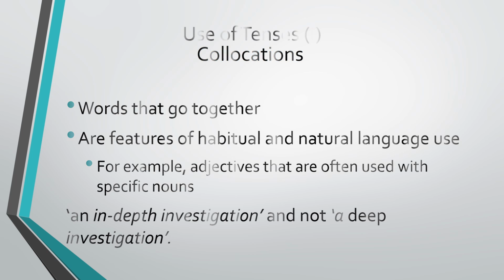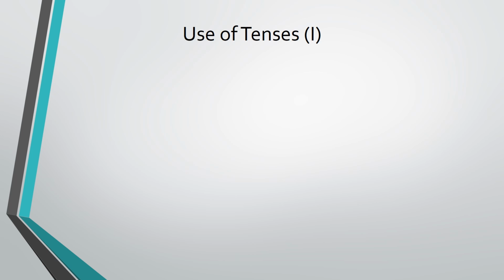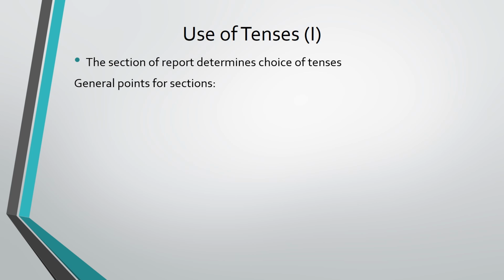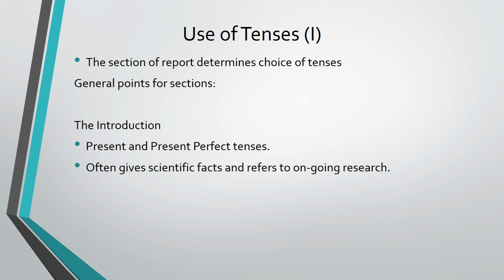Lastly, we will consider the use of tenses. We will consider how the section of your report determines the choice of tenses used. Here are some general points for various sections. The introduction uses present and present perfect tenses. This is because the introduction often gives scientific facts and refers to ongoing research.